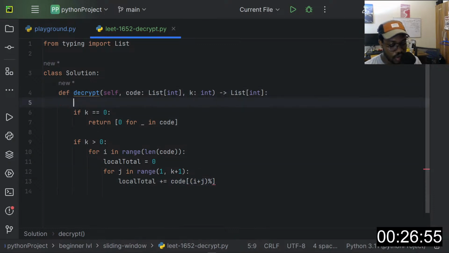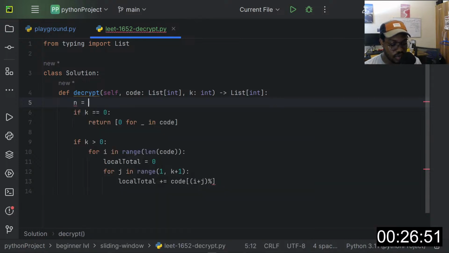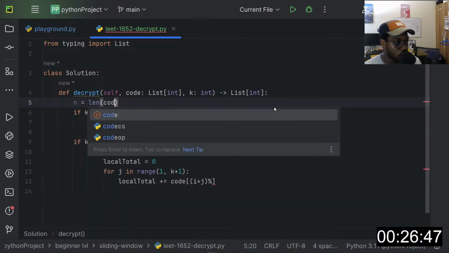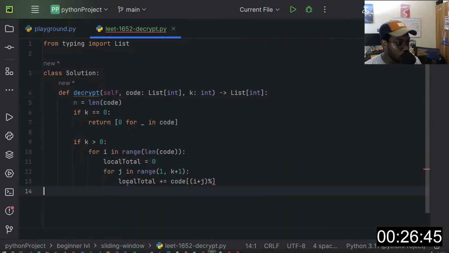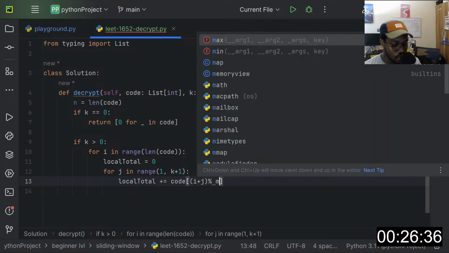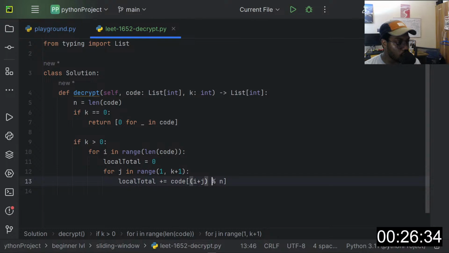I can't use n yet, so I'll say n is equal to the length of the code, then code at i plus j modulo n. Every result we get from this place, we are going to add to our local total.